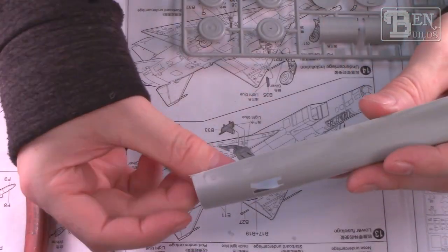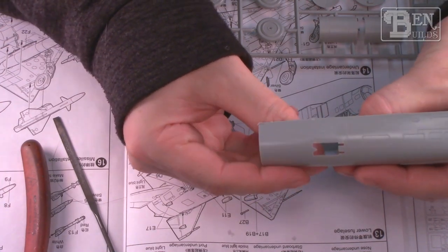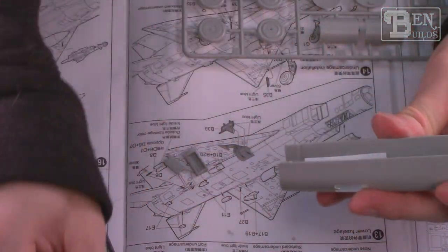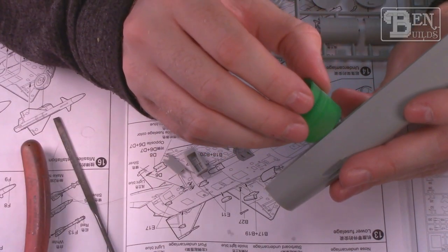A little bit of extra thin Tamiya cement should keep that plate really tightly glued down. That should be fine, but it will be a little bit flexible so that if we do need to push that air brake down just a little bit, it should conform a tiny bit to that air brake shape. So let's fit an air brake and see how it looks.